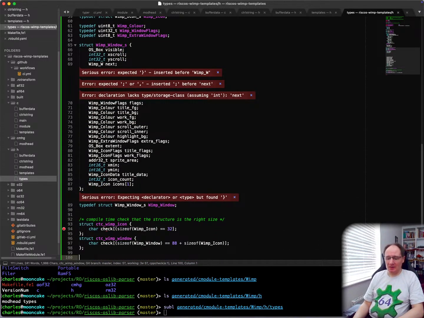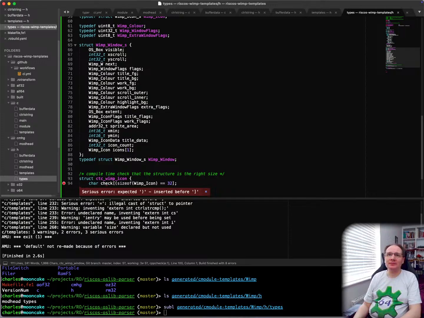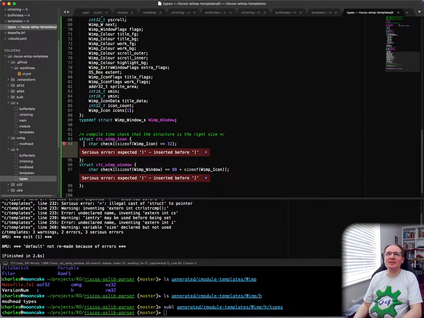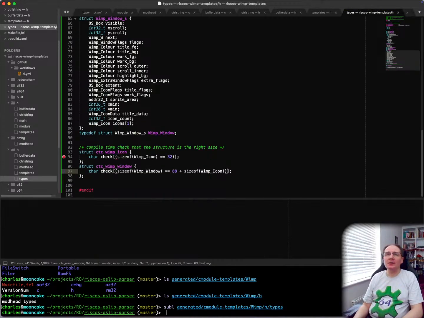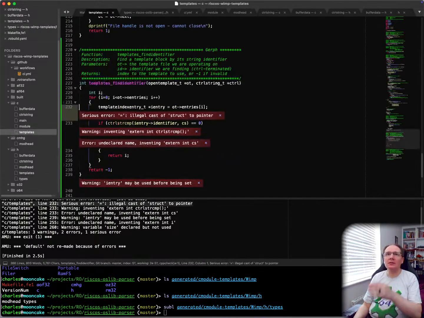Okay. Now let's try and build that. Expected bracket before. Oh, I forgot me trailing brackets. That's all. Build that. Nope, I did need an ampersand on that.